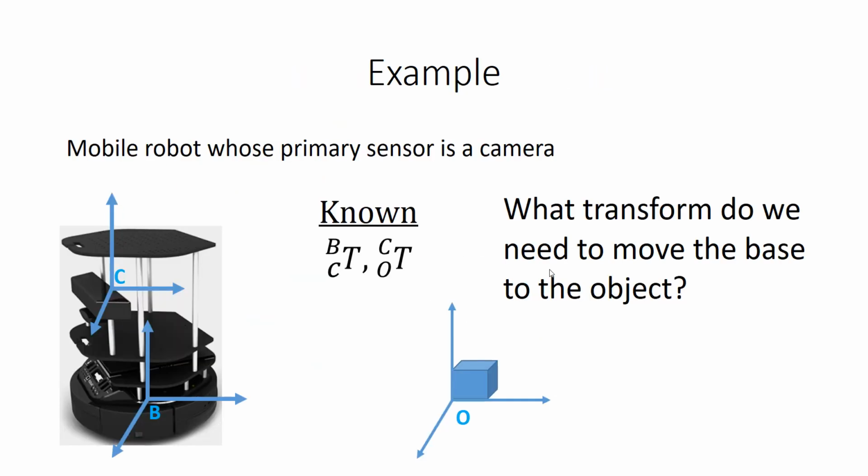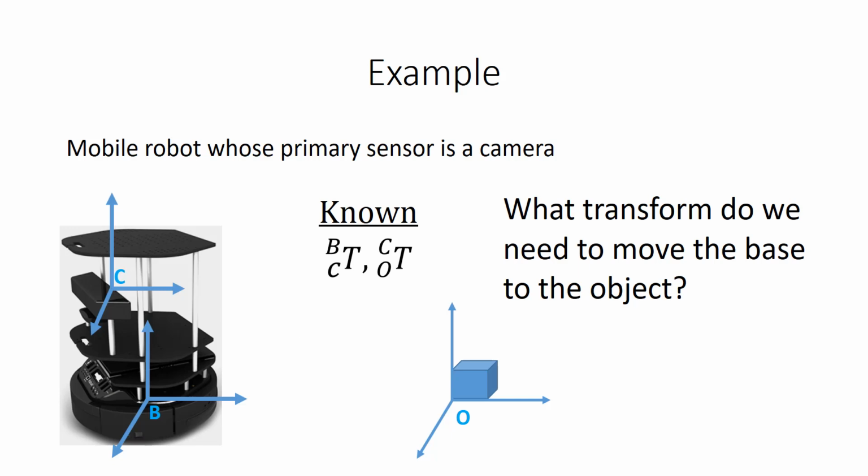Okay, so let's look at some more robot-specific examples. Here we've got the robot we've been using in class, the Turtlebot 2. The Turtlebot 2 actually has a lot of frames associated with it. You may have noticed whenever you brought up RViz that a bunch of frames popped up. If you didn't notice it, just know that it has a lot. One of them is the center of the mobile base, which I'm denoting as B. Another one is the center of the front of the camera, which we denote as C.